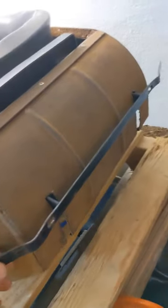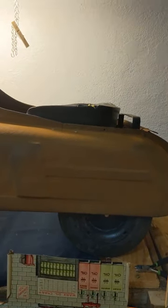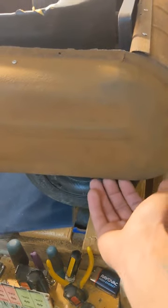Ended up cutting a lot of the back out to get this bar. We're going to use this kind of as a back bumper, but to get it to sink down, I cut that so that we could get enough space that it's actually sinking a bit lower on that tire. Also, so that we could get enough room on each side of the tire that it was going to spin.